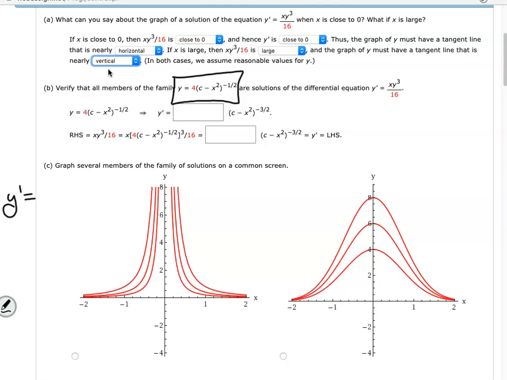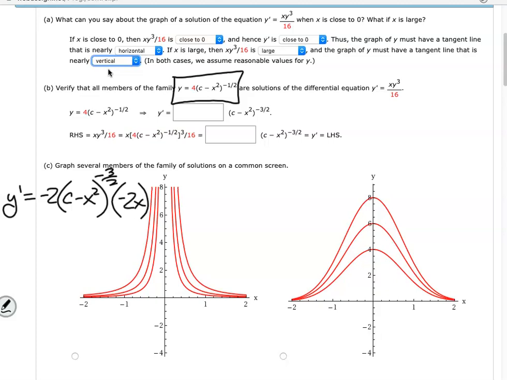Remember when you do a derivative? So what's negative 1/2 times negative 2 times c minus x squared to the... Remember you subtract when you're doing a derivative, right? And then chain rule says we have to multiply by the derivative of the guts. C is a constant. Negative 2x. It's hard when we've been doing so many integrals to switch to derivatives.